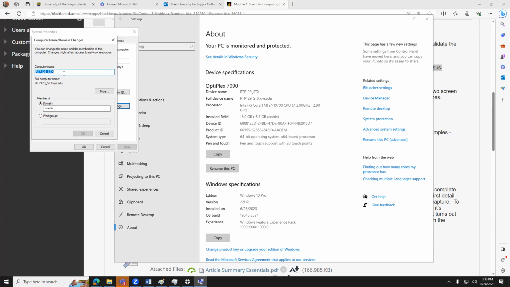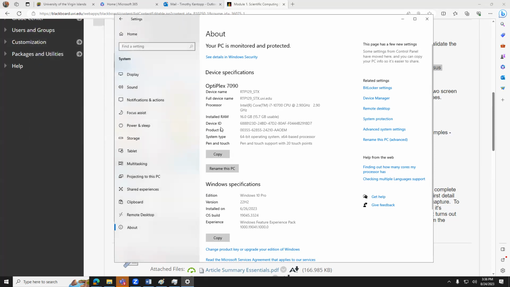So what I want to do is show and share some consistent things with people as we teach, even if the discipline is a little different. So this is one thing that you can do. Why do you care? Well, you could show this screenshot and it shows me what kind of processor you have, how much RAM, but it doesn't show how much disk space. It does show something really important. I want to make sure that your version of Windows is 22H2 if it's Windows 10. If it's Windows 11, it'll be 21H2, okay?